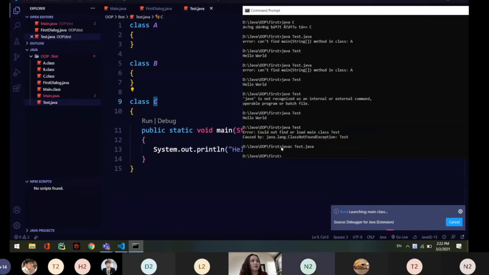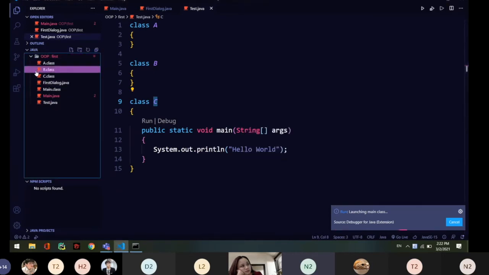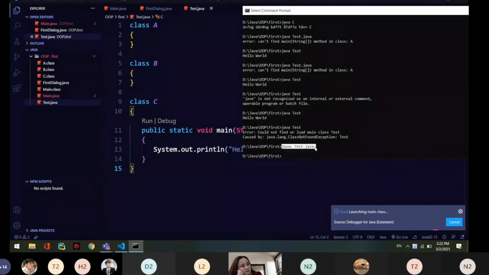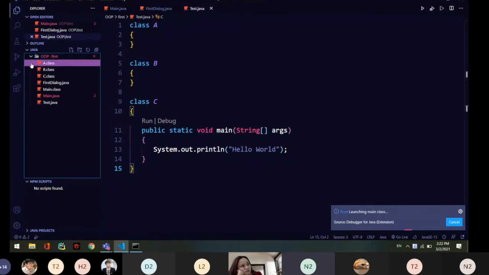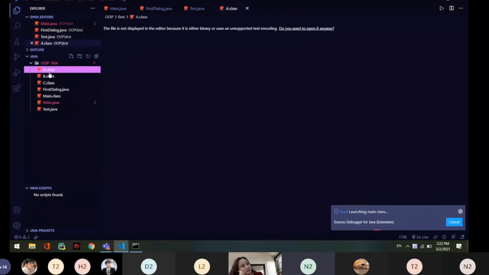After I asked your question, I searched my problem online, and they showed me that if I write javac and the name of the file here and compile it with this command, you can see in my folder, after I run this command, it will create three files with the suffix dot class.